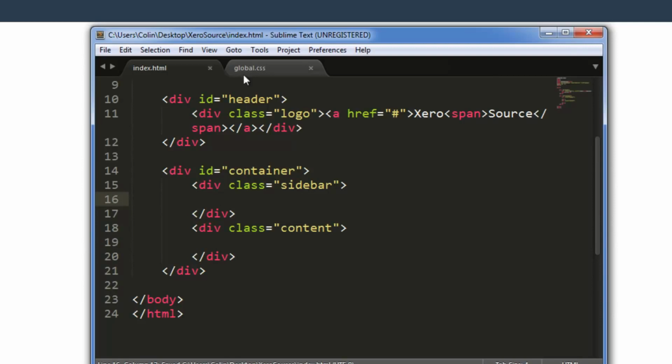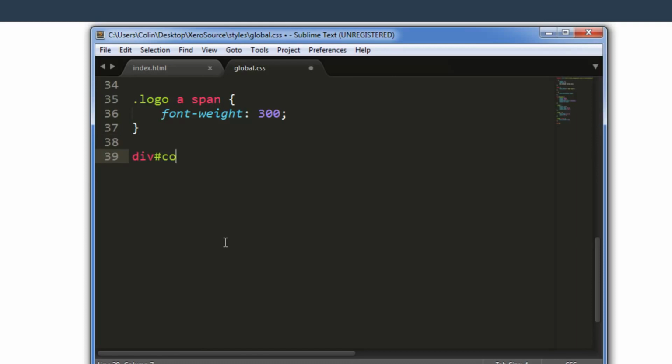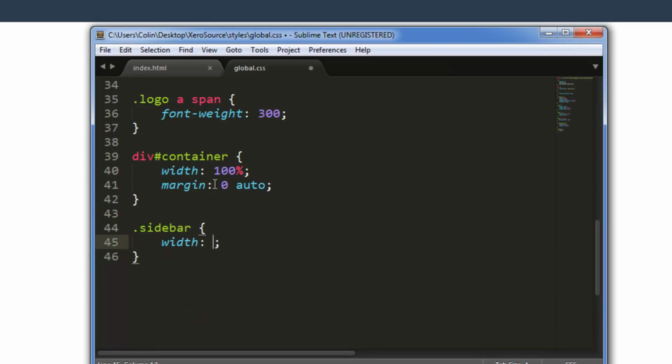Okay, so now that we have this div ID container, let me just show you this. If we do div container in here, I tend to do quite a lot of tests just to show the layout bounds, so you can actually see it before we implement anything for it. So div container width is always going to be 100% of the page, and it's always going to be centered, I'd like to think. So yeah. And then do sidebar, and as I said, we set the width. Now here's the thing that I really don't enjoy doing about the sidebar. I don't think it's in Firefox, but it might be in Chrome.